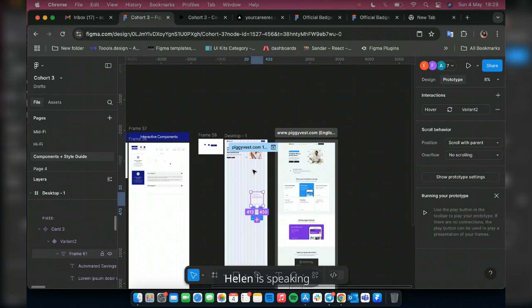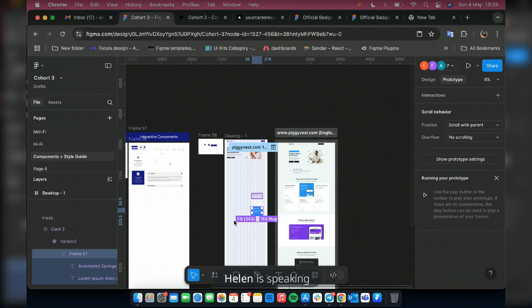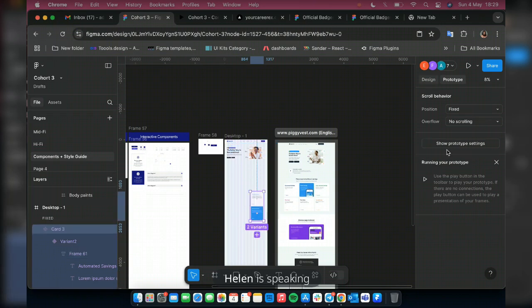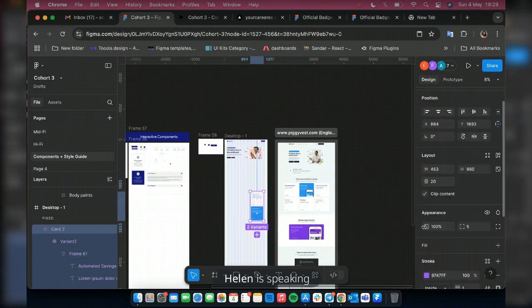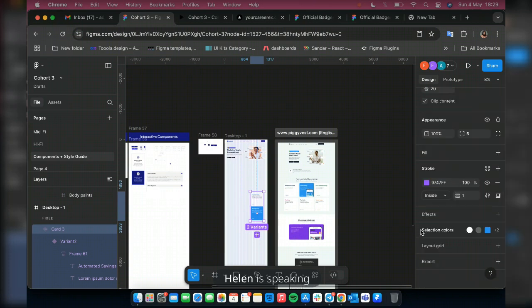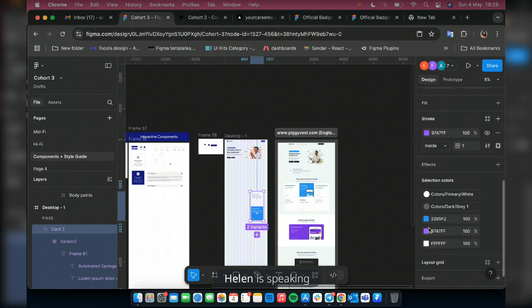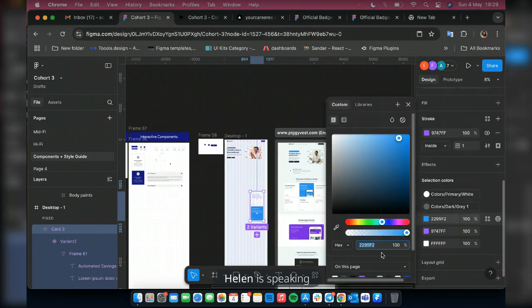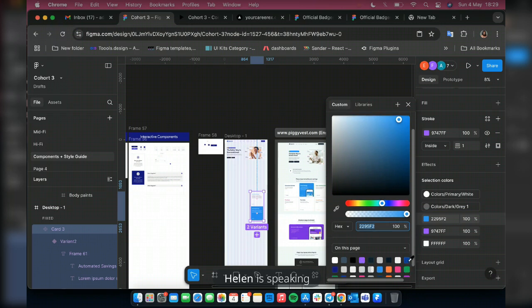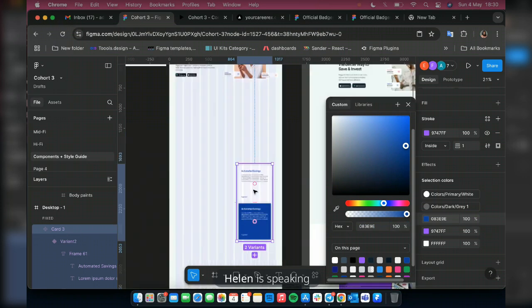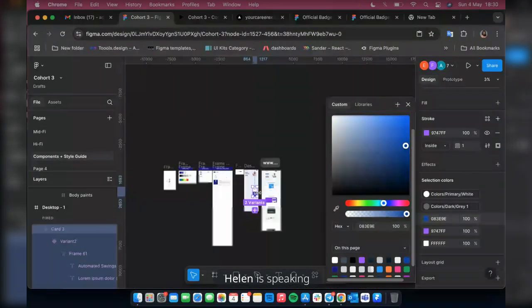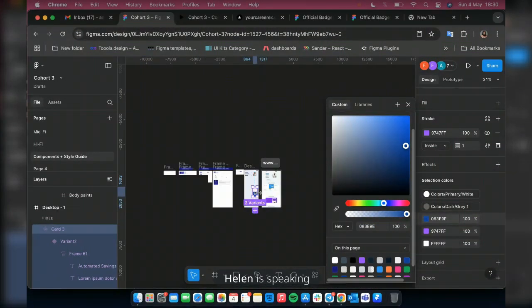So I'll just hold my card and come to selection color and change everything at once. So I'll just come to my cards. I'll come to selection color, open this drop down here. I'll just come here and then use my other blue. So this is the blue. I think this is the blue I used. Yes. So this is it. So the next one. So I'm just going to come here again. So I'll just duplicate this.